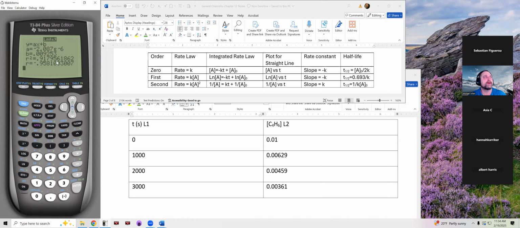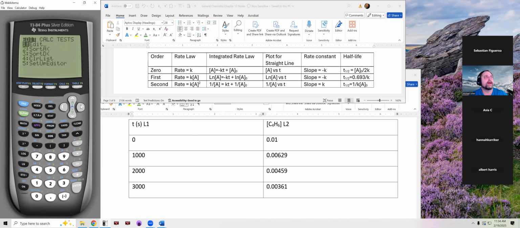And so usually I would write that down, or I'd snap a picture of this, or I'll come back to it after to compare to the next one. So I just went stat, calculate. I'm going down to 4, hit enter, and I'm going to change this one to L3 and calculate. R squared is 0.978, which is already better than what we had for the first one. So that one looks much straighter.